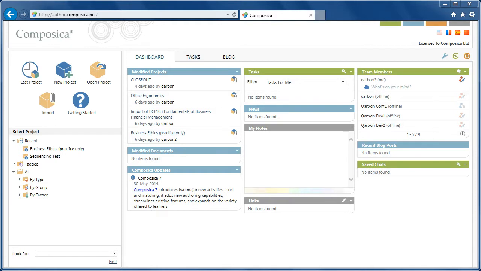This video provides a short overview of Composica as well as a quick look at the main dashboard. Composica is a web-based e-learning authoring system featuring a WYSIWYG authoring environment, so no programming is needed to create interactive e-learning content. Authors, designers, subject matter experts, and reviewers collaborate using a groupware authoring environment with project team management tools to control collaboration creation from start to finish.